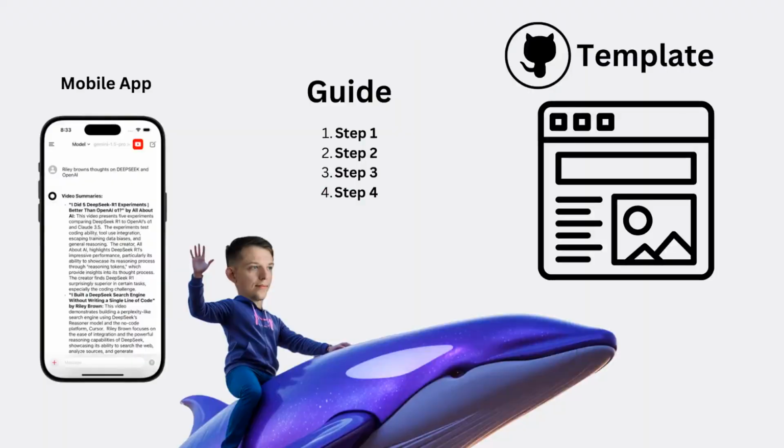Because the most useful apps that leverage this DeepSeek technology are going to be for specific use cases, tailored to your problem. And so that's where you come in. We've built this template for you to start from that uses DeepSeek.